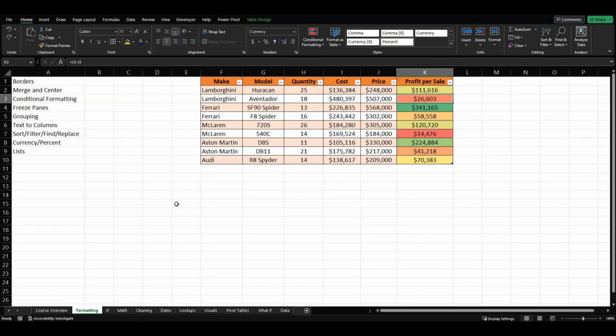Today we've got another episode of Becoming Dangerous with Excel, and we've got some formatting that we're going to be going over. We can see here that we've got another table, our same table from a few videos ago with our exotic car dealership. Our table has some formatting that was already done to it. We've got some borders, certain things are highlighted, some filters here, and this column is highlighted based off of the numerical data. So we're going to clear this out and start off with a new table and see how we came to get this information set up like it is.